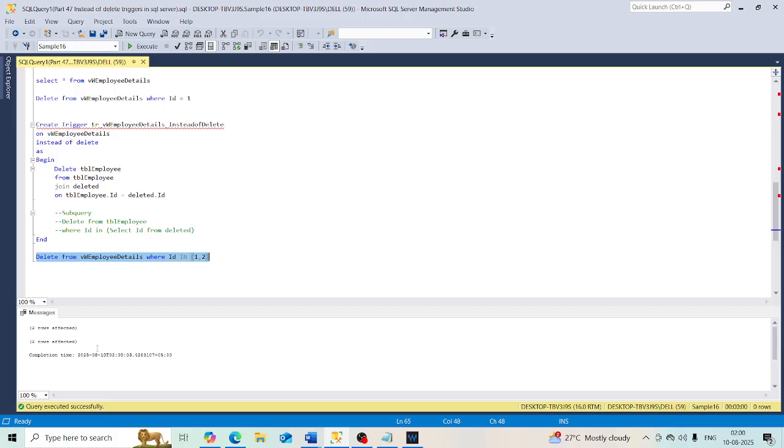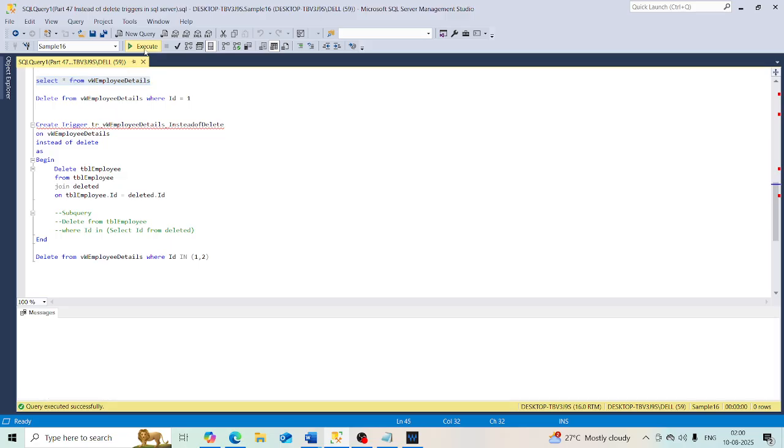To confirm that, let's select the rows back from the view. Select star from view. You should see that records with ID 1 and 2 are no longer there.